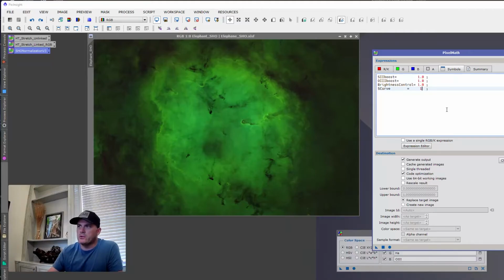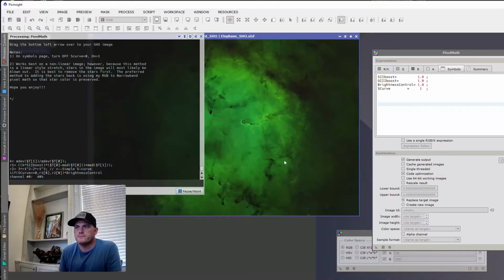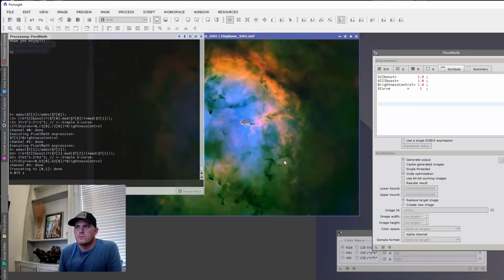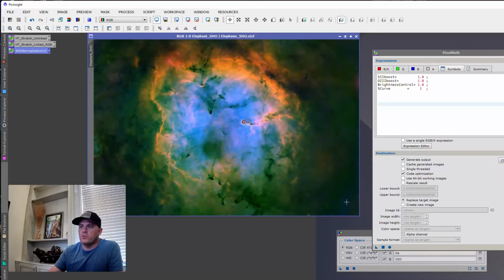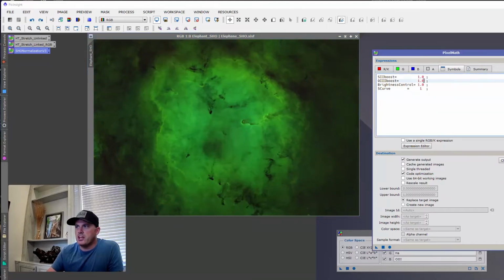All I've got to do is change this to a 1, bring this over, and you can see that now we don't have any noise, but we've brought out the blue. And even if the blue is coming out a little too strong, you can change the boost level, say let's change it to 0.85, which is a 15% reduction.